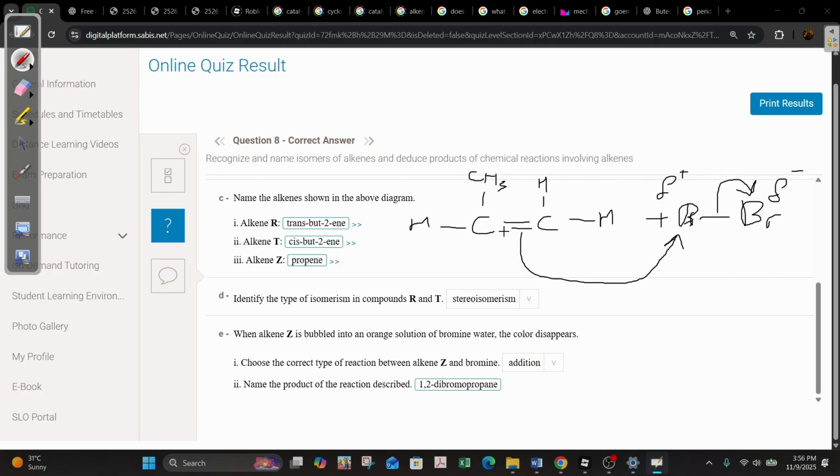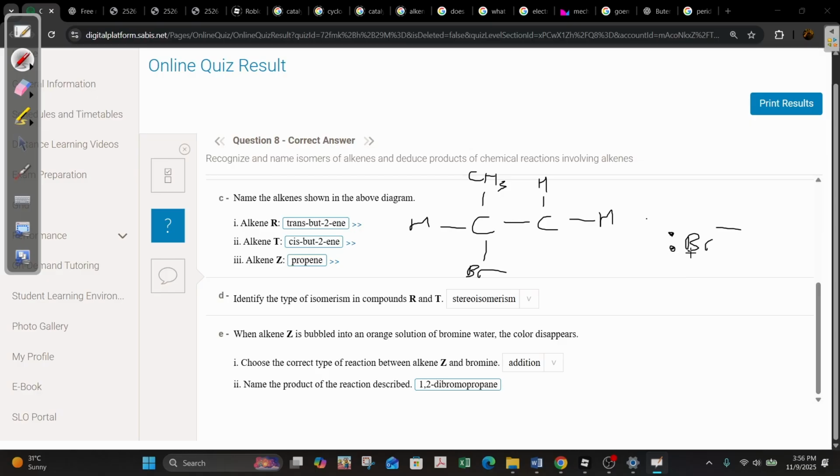After that, this bromine atom will attach to the one that has the least. Remember, I don't think Markovnikov's rule applies here, but it attaches to any of the carbons. So yes, after it does that, the double bond breaks and the bromine atom attaches here. What do we have left? We have a negatively charged bromine atom, and this is a positive. Then the bromine will just simply go here and attach to this to become Br.